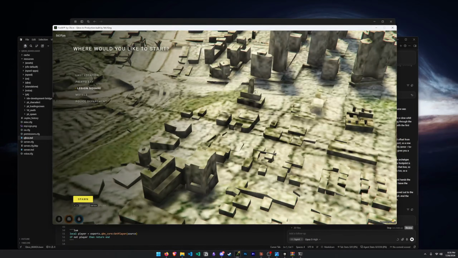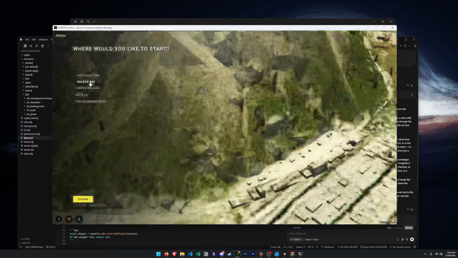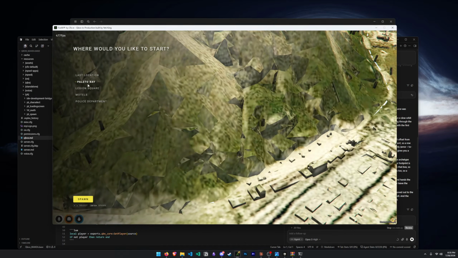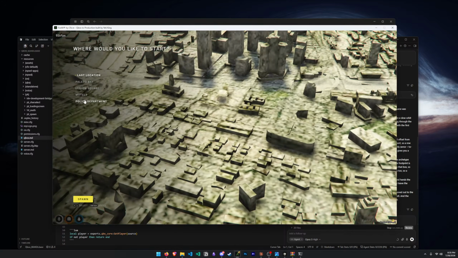Motels are up there. Legion Square is about... Is it Legion Square? Or is that Legion Square? I feel like that's Legion Square. Yeah, this is rough.